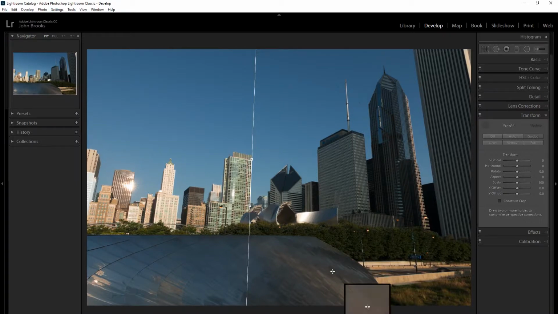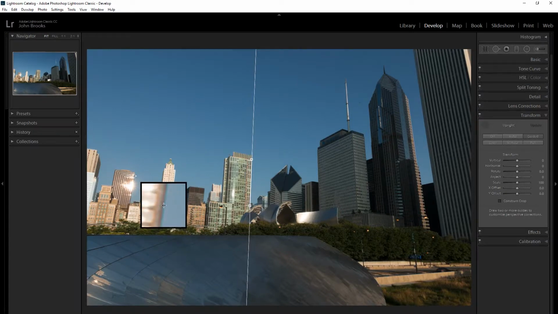So that means I have to put at least 2 lines down in order to use this and get it to work. So I'm going to select another vertical, and I can use 2 verticals, 2 horizontals, a vertical and 2 horizontals, or 2 verticals and a horizontal. I can go as a minimum of 2 lines that I draw and a maximum of 4. So let's go the vertical right now.